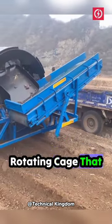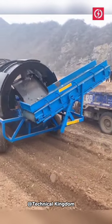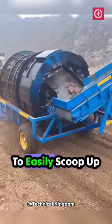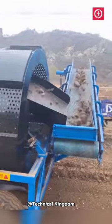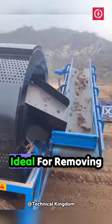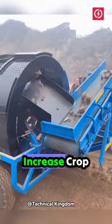The machine has a rotating cage that picks up rocks and shakes out the dirt and stubble. The cage bucket design allows you to easily scoop up rocks and other large debris, leaving only soil on the ground. The machine is ideal for removing rocks from fields to improve soil quality and increase crop production.